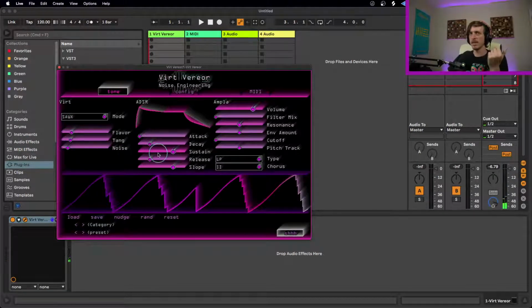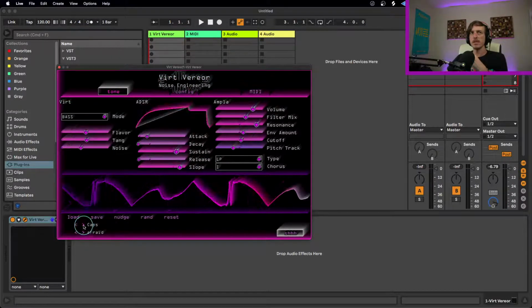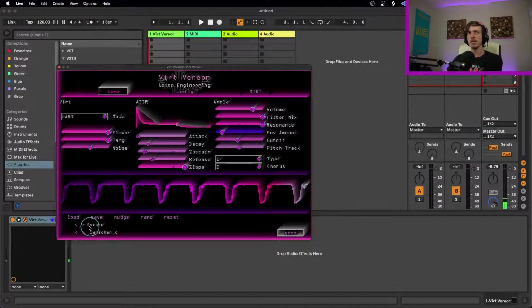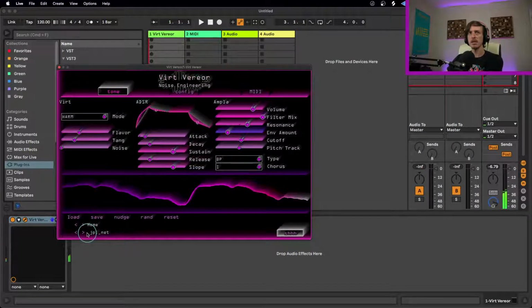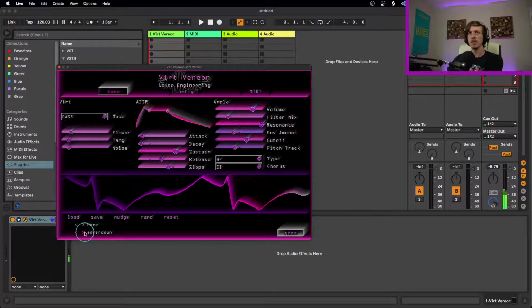I think both of these synths really just come alive once you get into the chorus and really getting that in there. And we haven't filtered anything yet. Yeah, and then again, this also has a bunch of presets in here, so you can choose different folders for different presets and see what you like. Yeah, I really like it.